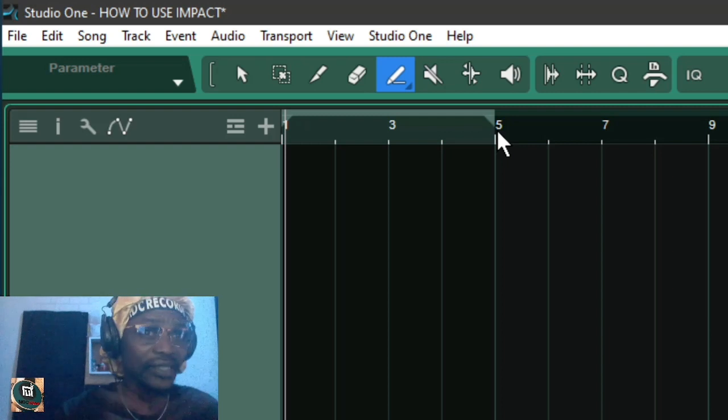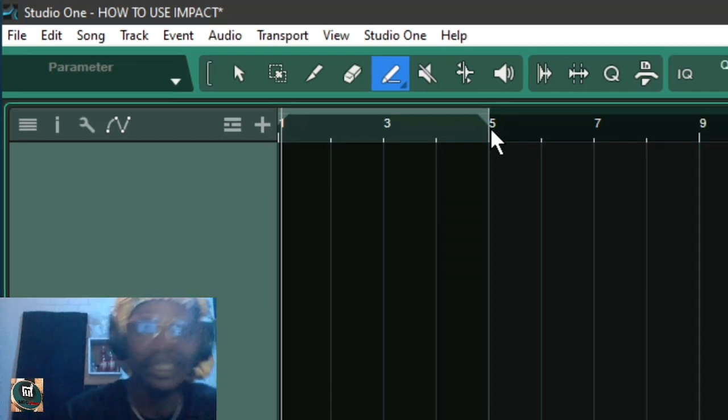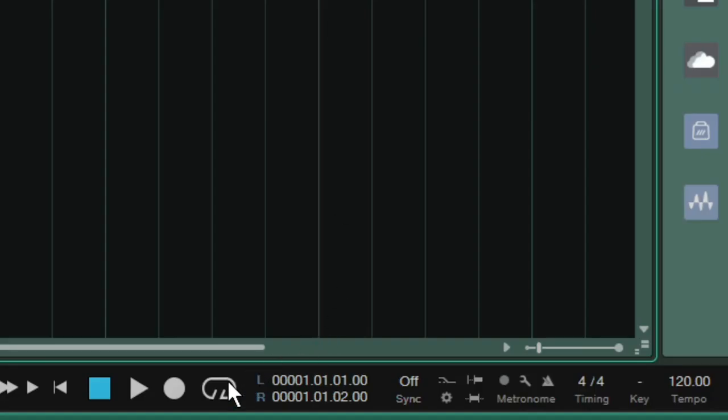But now it's not activated yet. So all I just have to do is come down to my loop active. These other features that we are seeing here, we have many other features: metronome, the settings of the metronome, your time base, loop. But all I just want to do now is loop, because I already mentioned some of these features in the previous video.